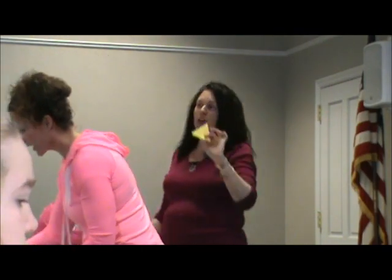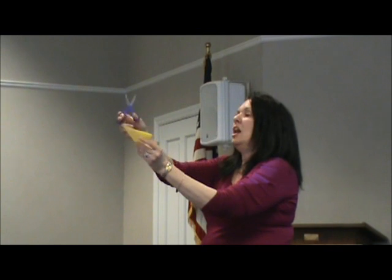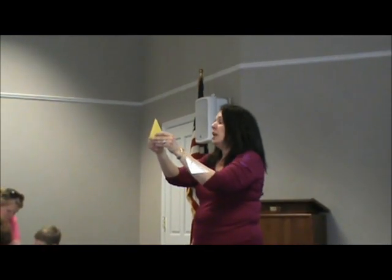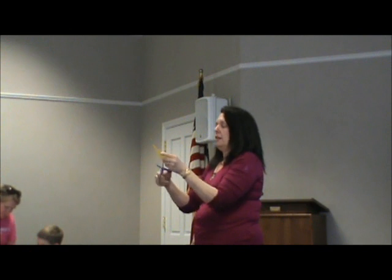Second one is hard. Second one is soft. Let me caution you. See where that fold is? Yes. Don't cut it. You want to cut around the other two sides so that you keep that fold. If you want to take a few spots out of the fold, that's okay. But that's how you keep your shape together. Okay?